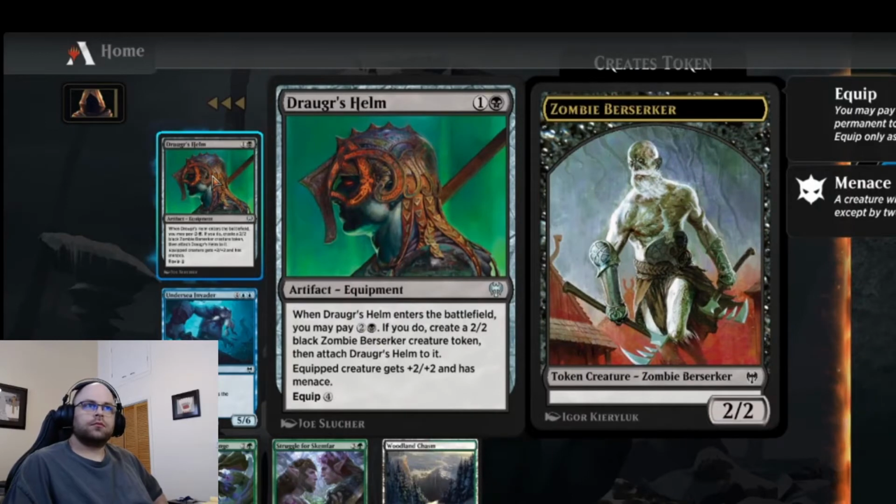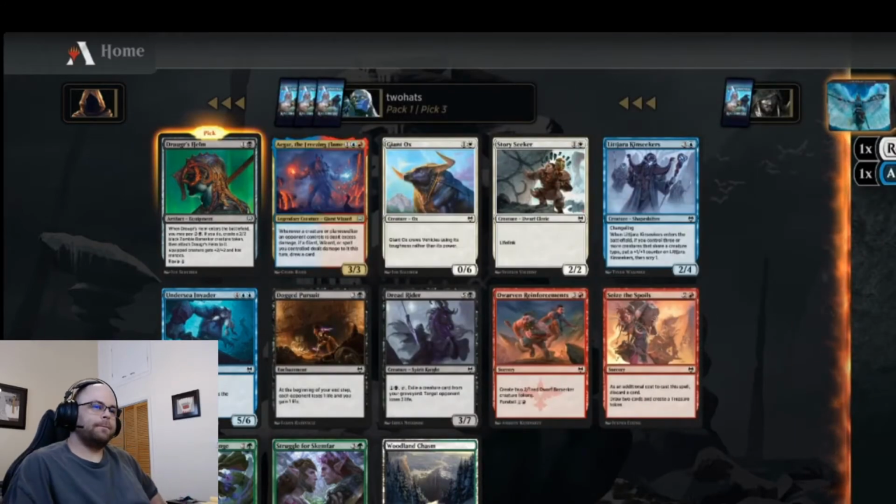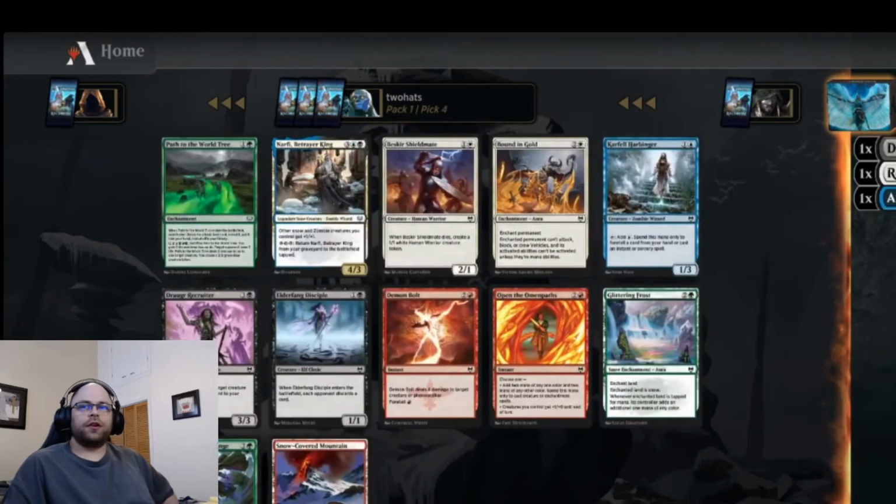Oh, so this is an equipment though. Yeah. It is equipment, but it makes a creature when you play it. Like, if you play it for 5, it makes an equipment. Yeah. I think I'm gonna go with the Draugr Helm. Let's do it. Yeah, for sure. All of the equipment are busted.